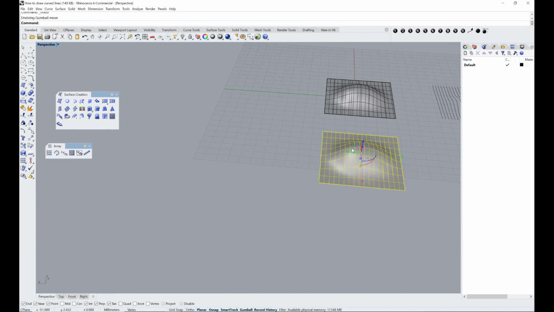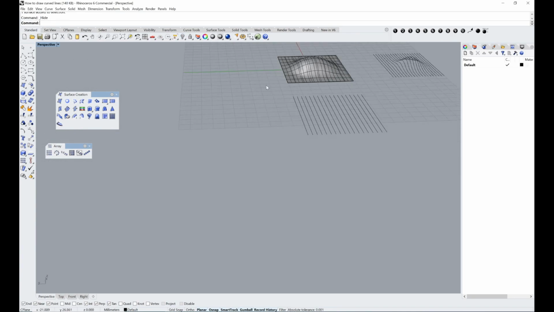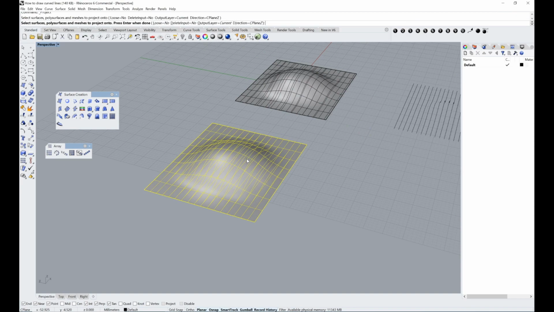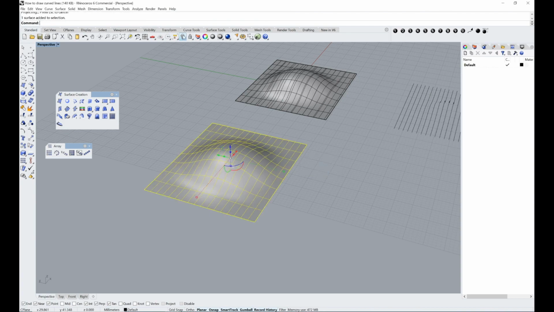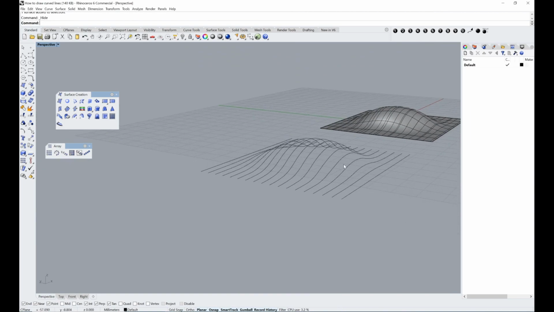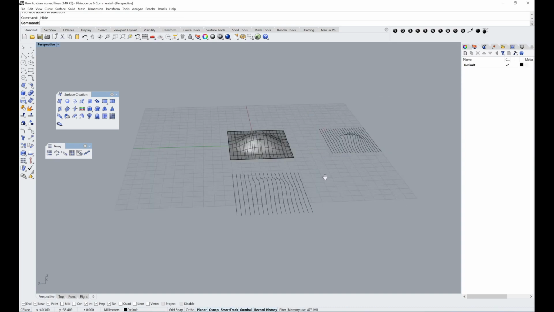Another way we can do it is hide this surface first, select all of the lines, right click to show your surface, project curves, select the surface, and you can select delete input, yes, then we press enter. Now if we hide the surface, you will find no more lines in the bottom plane, right? So there are many options you can choose. Please pay more attention to your command bar next time.